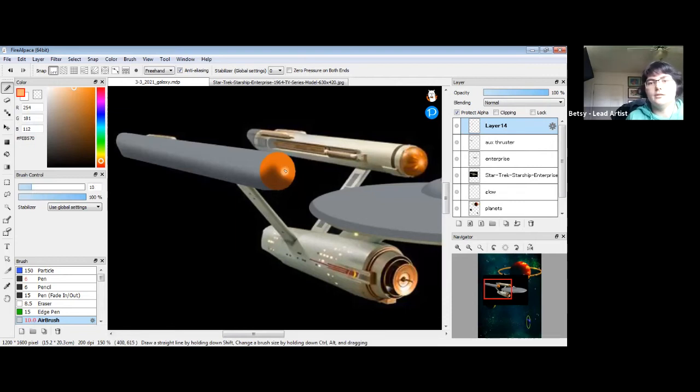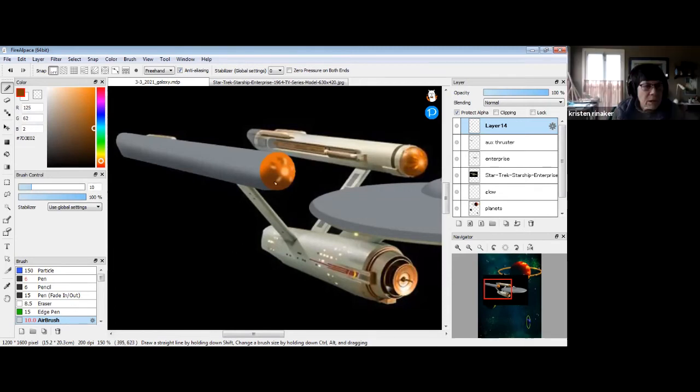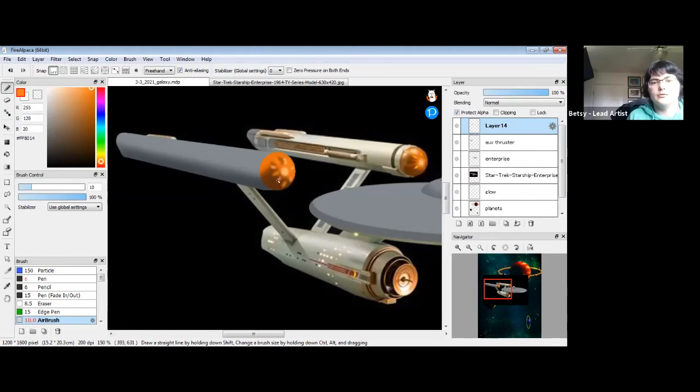And depending on how detailed you want to get, you can try to draw in this little starburst pattern in front if you like. Add some of these dark stripes. It's up to you. All right, some light color. Are you using the airbrush, aren't you? Yes, I'm still using the airbrush. Very tiny airbrush.